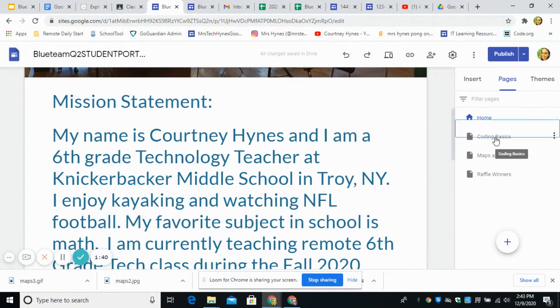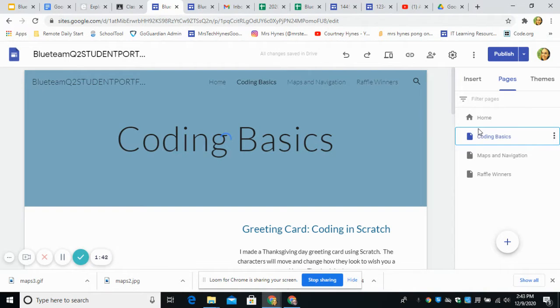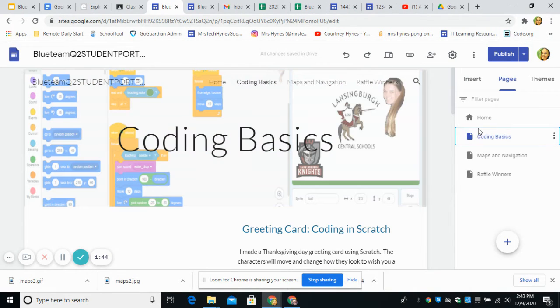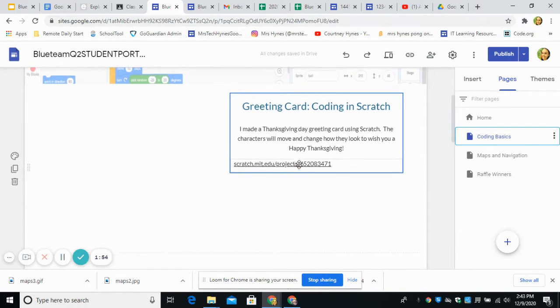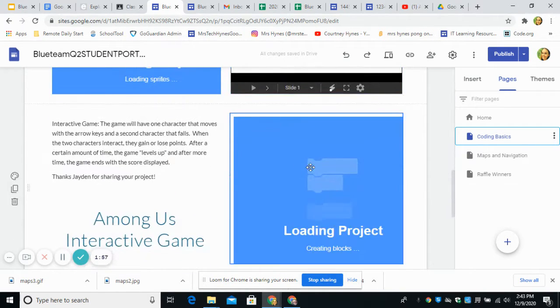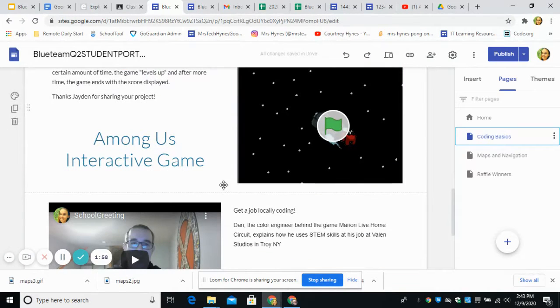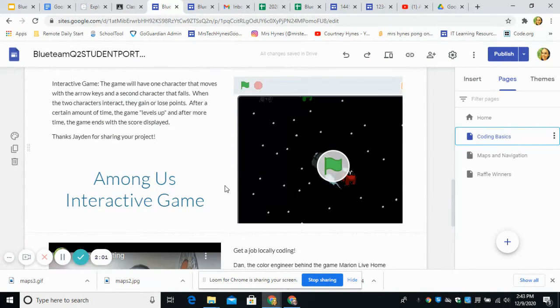The other thing you may have in your portfolio is a codings page. Okay, we did Scratch projects. So if you've been here from the beginning of the quarter, you're 4 weeks in, we have two projects in Scratch. You guys did a Thanksgiving Day greeting card, and you also did an interactive cheat sheet. So you made one of those. If you would like to add on to yours and update, by all means, spend some time today with that.